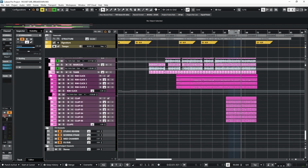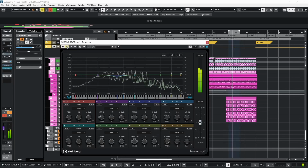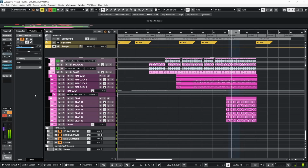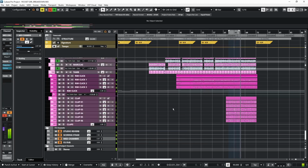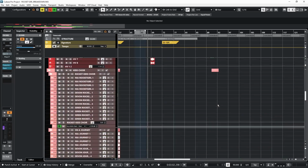So that's the studio reverb. Scoring stage. The medium chamber. Looks like I didn't do anything on the EQ on that one. And then the effects reverb. And I'll find the section with that.